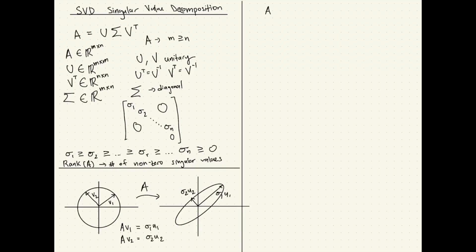So let's say A times vi is equal to sigma i times ui, i being the index of whatever component you care about. In matrix form, you can write this as AV is equal to U times sigma, where along the diagonal of sigma is all those singular values, these sigma i's.